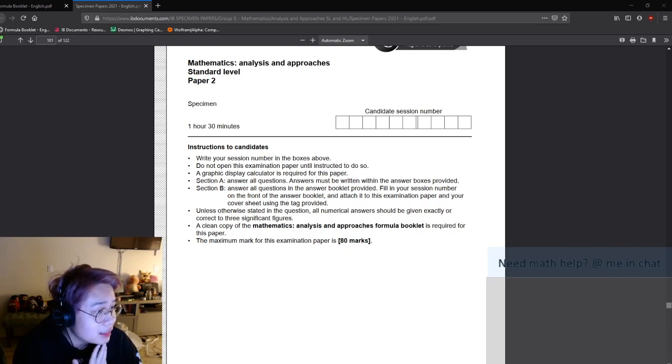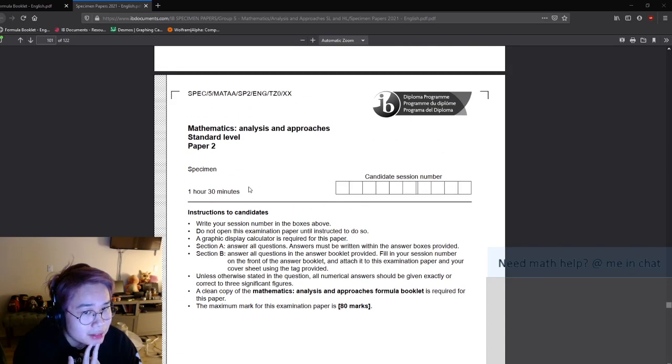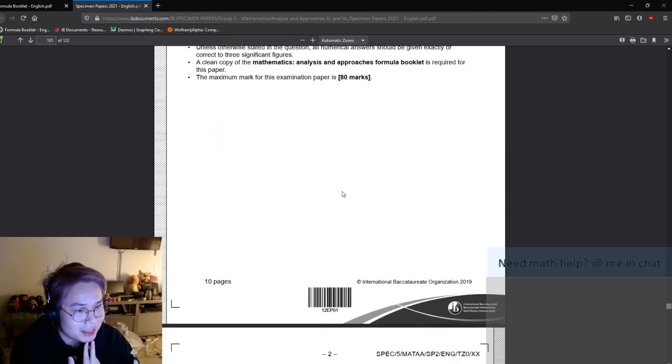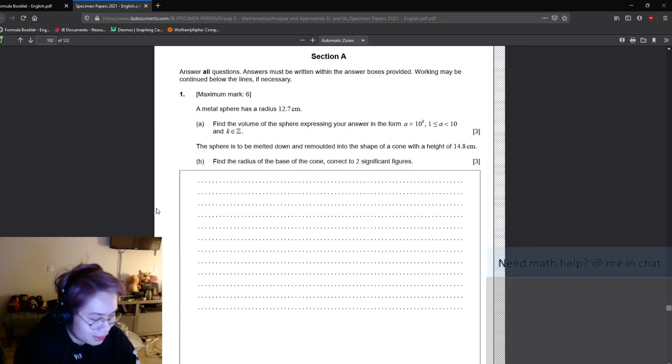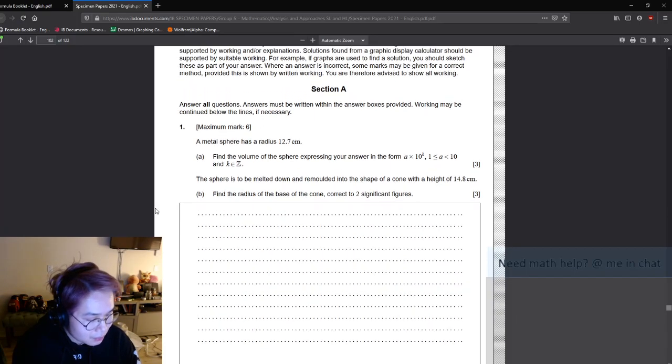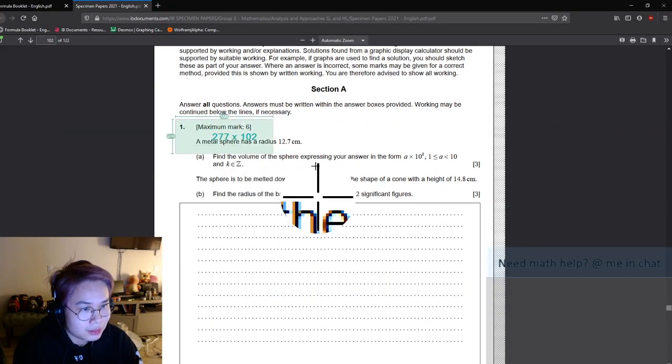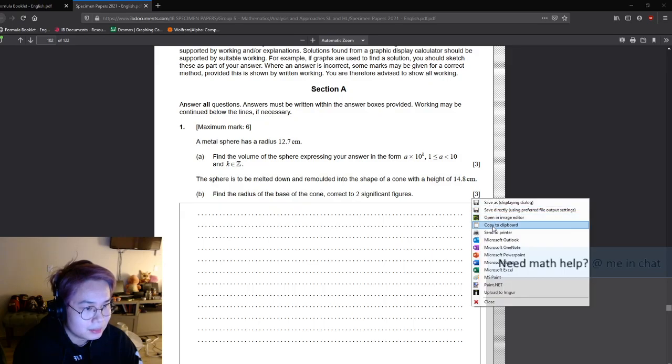Anyways, as you can tell from the title, today I'm going to go through HL Math, Analysis and Approaches, Standard Level, Paper 2. I hate Paper 2s, just because I hate using calculators. But whatever, we'll try it out, see if I can get a PB. So let's see, here's number 1. Let me copy this.